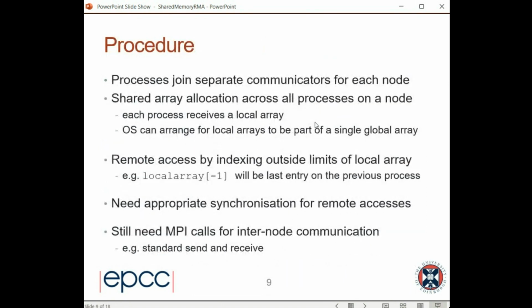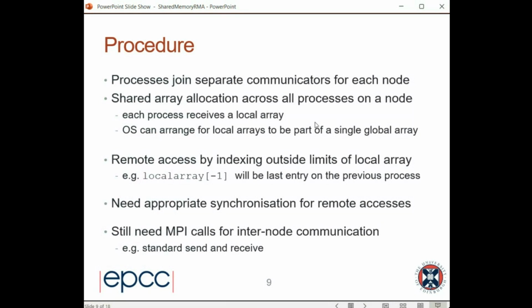So the procedure: first of all, clearly you can only read and write directly to a shared array if two processes are on the same node. So we're going to want to create node-local communicators. All the processes on a node, 128 on ARCHER2, become members of their own communicator, and there's an easy way to do that now.